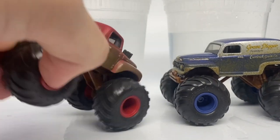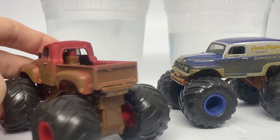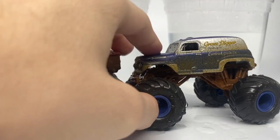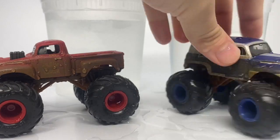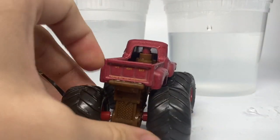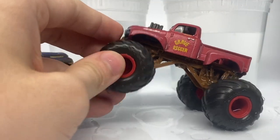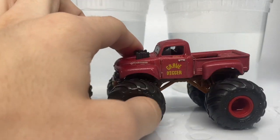They're pretty caked on here with the mud. The primer truck looks really awesome - this is like a super accurate look for this truck. Let's try to darken this one up a bit too. This one truly looks like how the truck used to look in the mud-slinging days. Let's clean these up first - here goes the red primer truck into the warm water. So it's all cleaned up now - pretty cool how well this one cleaned up. It does still say 'we ain't bad but the bad don't mess with us' on the tailgate. I love the vintage chassis and the red rim choice. Usually you'll see this truck with yellow rims, but they did match the paint color to the rims this time. I think it's my favorite of this set.